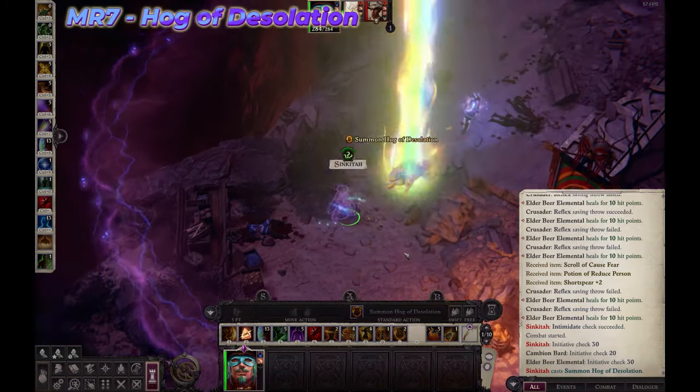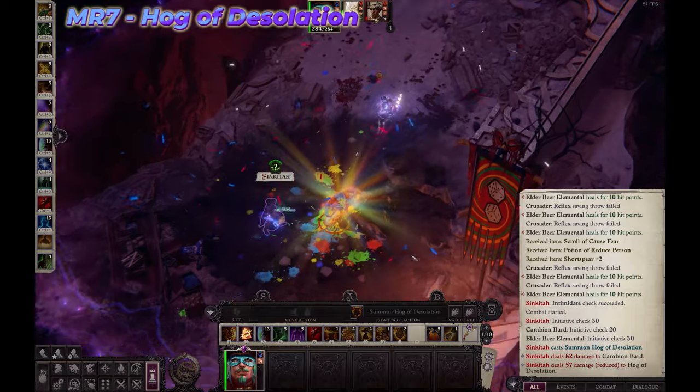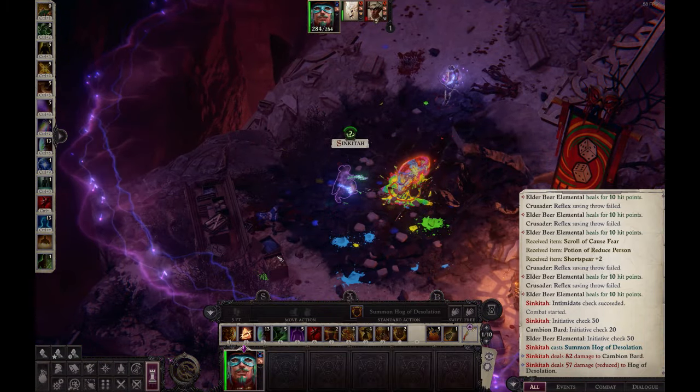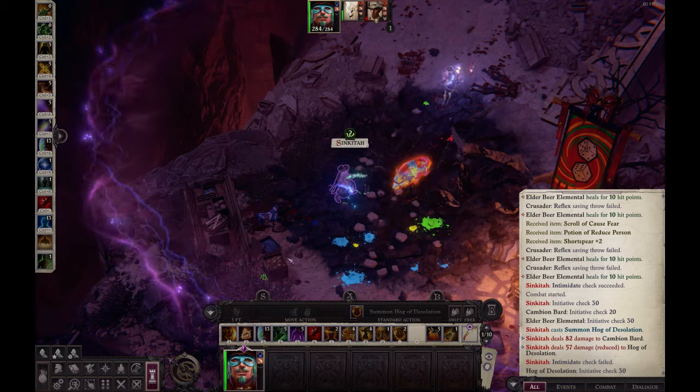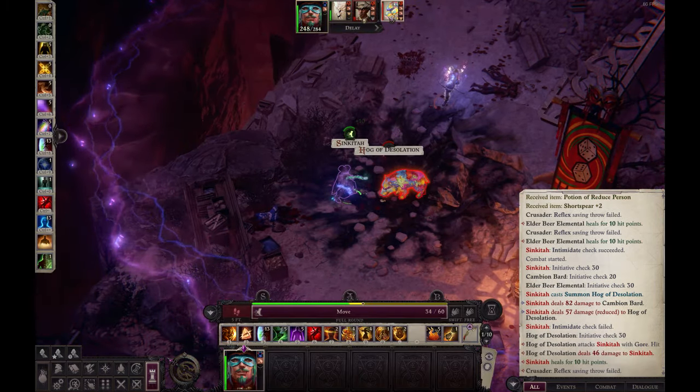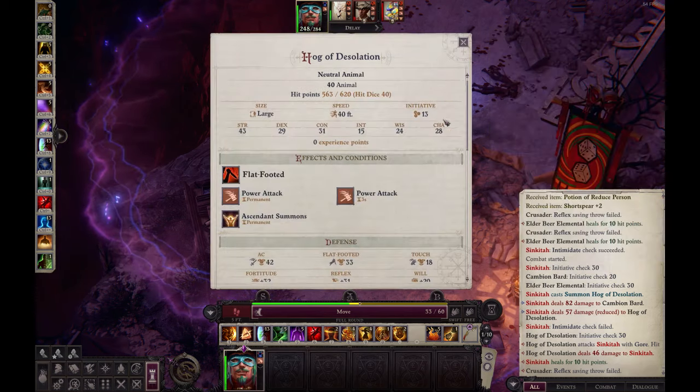Likewise, at MR7 they can use the spell Hog of Desolation. And it doesn't seem very friendly to me here, but it does arrive in a little colorful bang that does damage to everyone in an AoE, so maybe it has some utility.